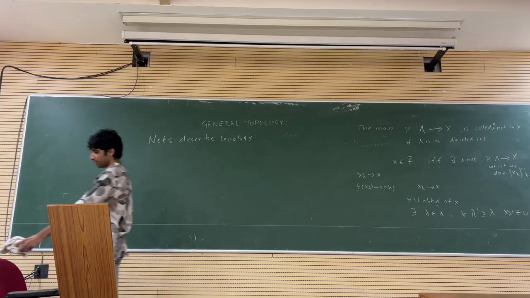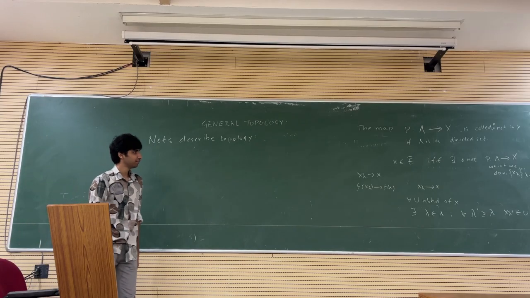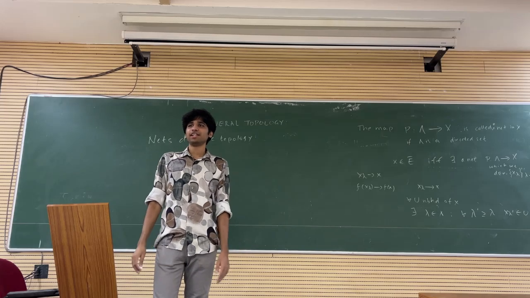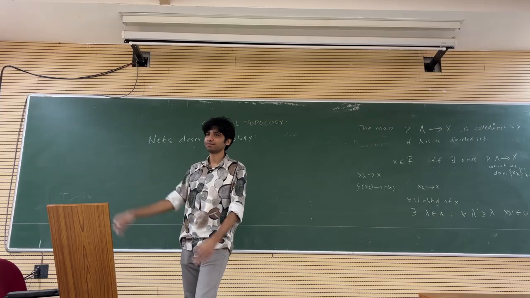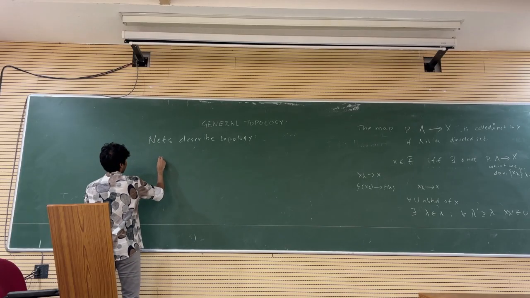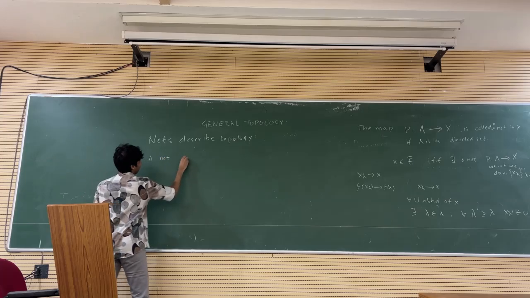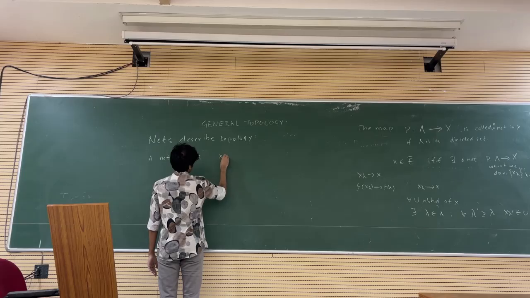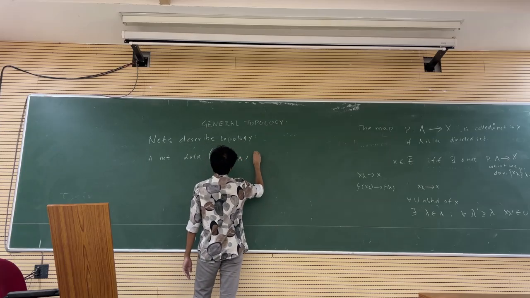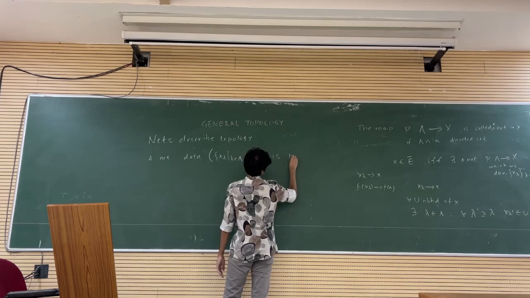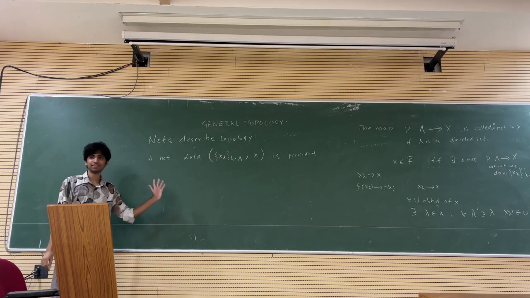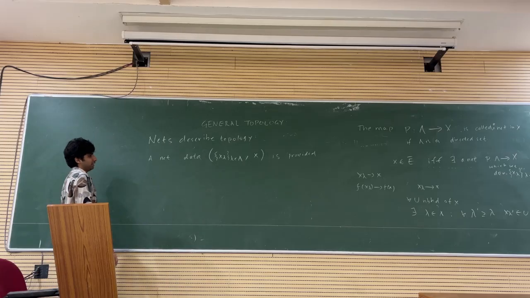Right, now we press on the idea which I gave you: what if instead of giving you a topology, I give you all nets which converge and I tell you where they converge? Will that be sufficient to define a topology for which that is happening? It turns out it is. So a net data is provided, but it has to obey some rules. Can't be any net data, obviously. So what properties does it have to obey?